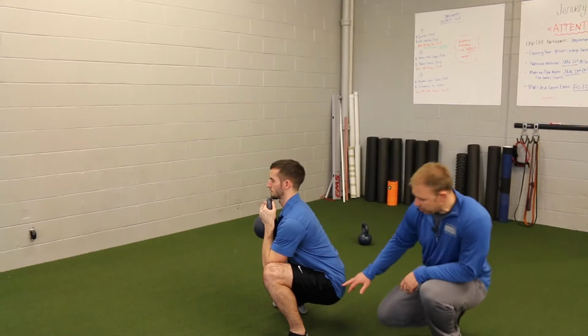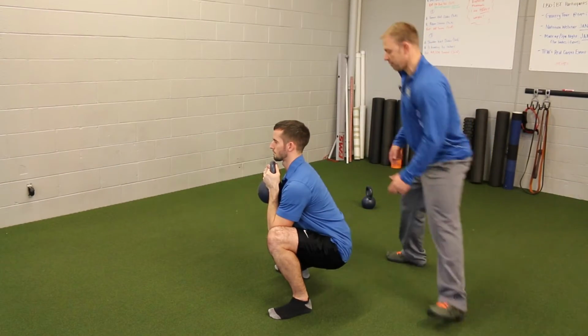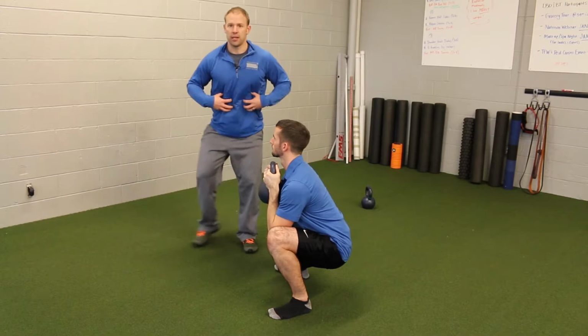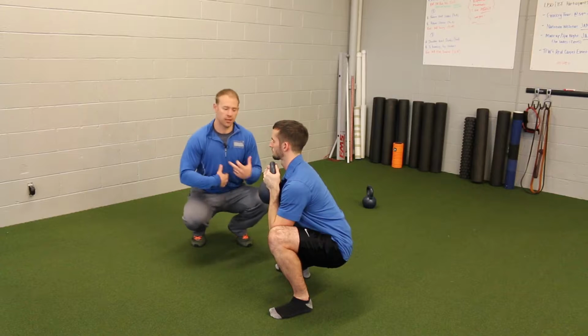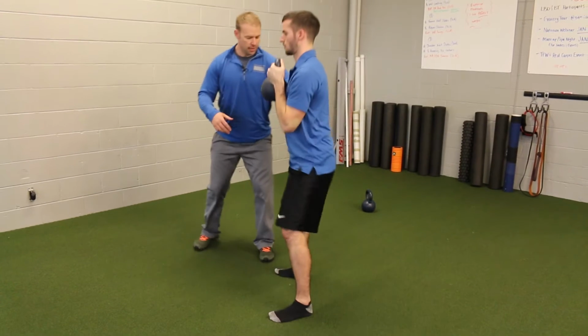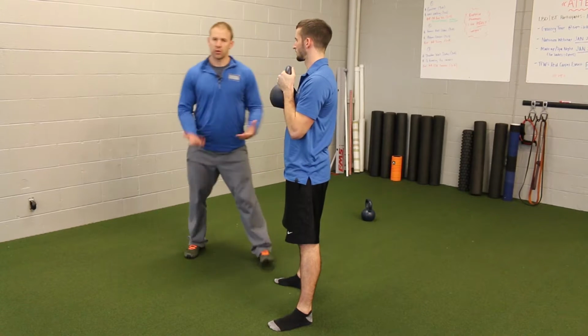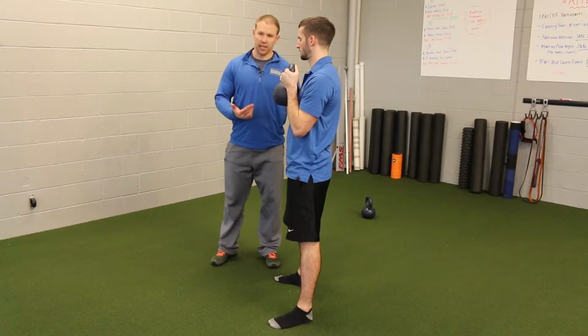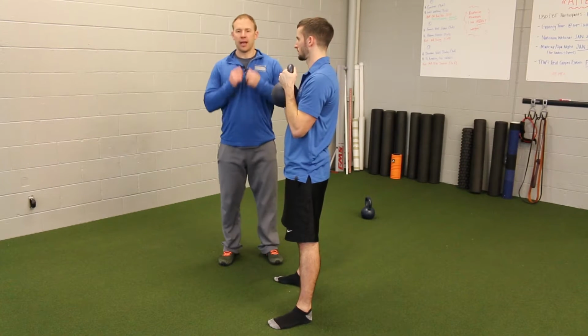He's getting pretty deep, so he's below parallel, obviously. The bell's out in front of him. He's feeling a lot of tension in the core, in the front. It's pulling him forward, so he has to pull his belly button in, and we'll go ahead and stand up and push. And he squeezes the glutes at the top. The breathing of this, when you're coming out of the hole, you accelerate, push your hips forward, and you're going to squeeze your glutes. And exhale at the top.